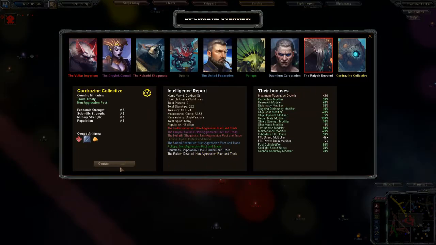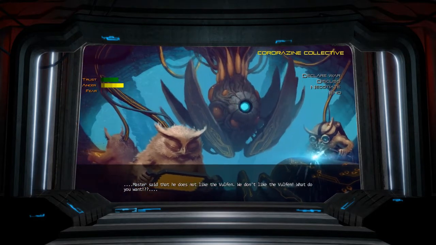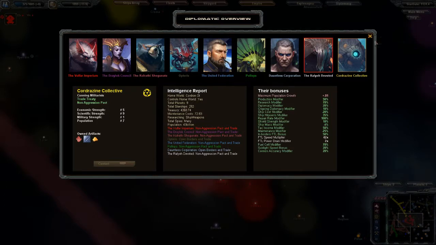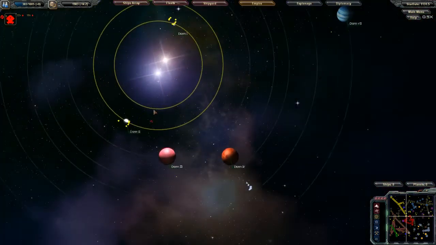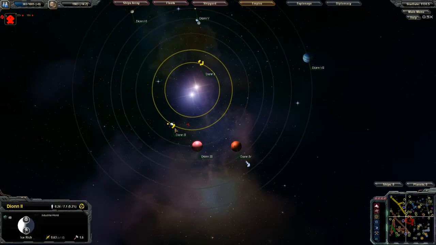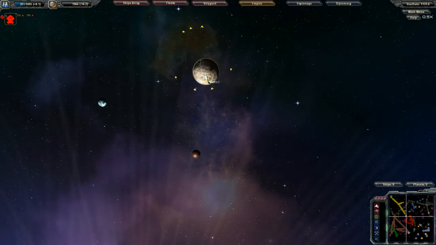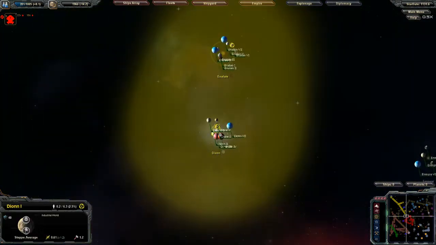Do they fear us at all? No, anger. They're very angry with us for some reason. Okay. Is war worth it for these two worlds? 7.1 and 6.3. Probably not. I mean, they're not too bad.